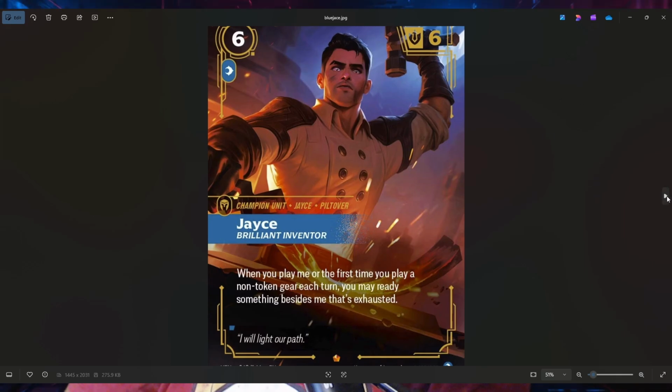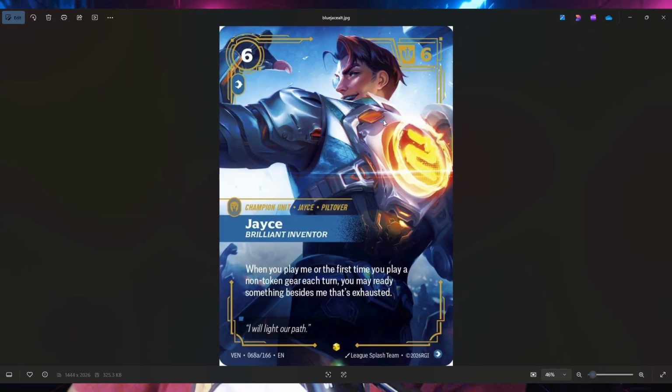A lot of gears require to be rested for it to activate an ability. So you can play a gear, activate the ability. You play him or play another smaller gear, unrest the gear to activate another ability. Or use Heimerdinger a couple times. This is its alt art. Pretty cool. I will light our path.